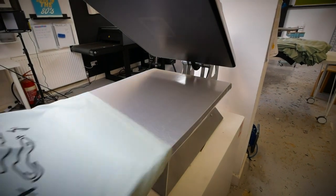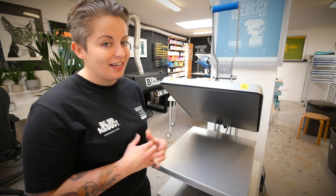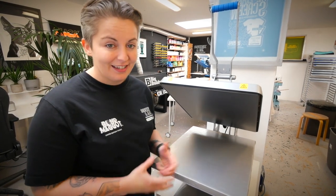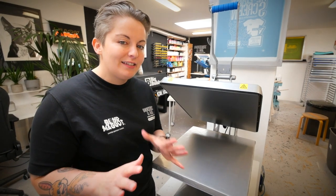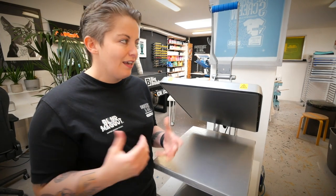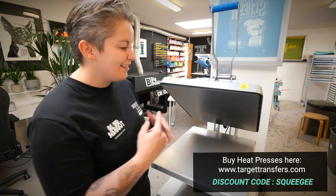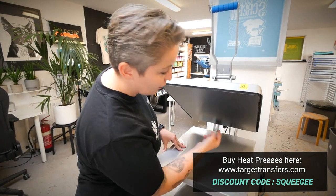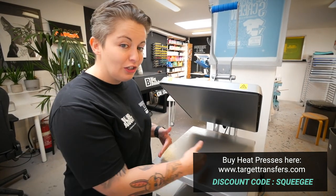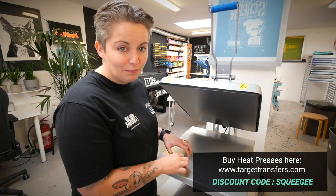The biggest advantage to getting a heat press is that it's a really adaptable piece of kit for any studio, and it's much cheaper than getting a conveyor dryer and doesn't use much space. The problem is that you might be tempted to get one of the really, really cheap heat presses off Amazon or eBay or something like that, and it is a false economy. They don't have the same heating element that goes all the way through the top heating element, and you can get cold spots and actually not cure parts of your design, and that is much more costly than investing in a really good piece of kit.